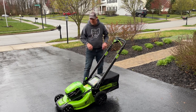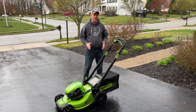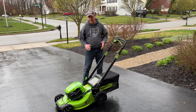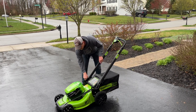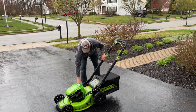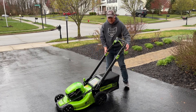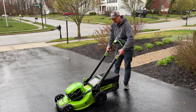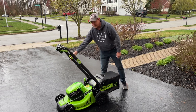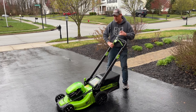But check this out too. This is one of the coolest things here. I have a Toro gas mower right now, and it's a pain in the butt to raise and lower. This thing has one handle, and that raises and lowers it. I mean, it couldn't get any easier than that. The storage function on this thing was pretty cool as well. I showed that at the beginning of how it folds over and then stores. Now, we don't have a huge issue with space, but pretty cool feature as well.